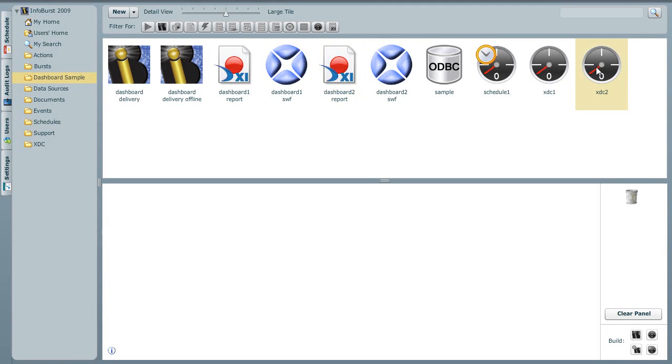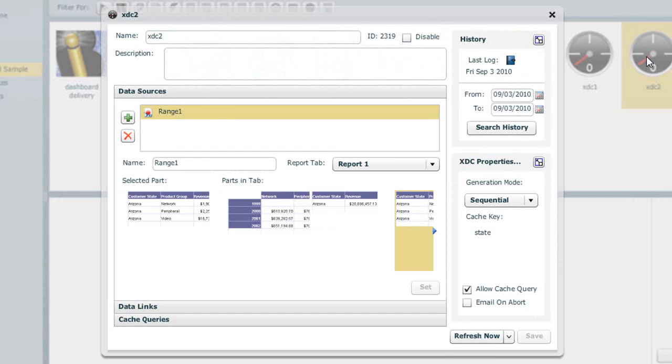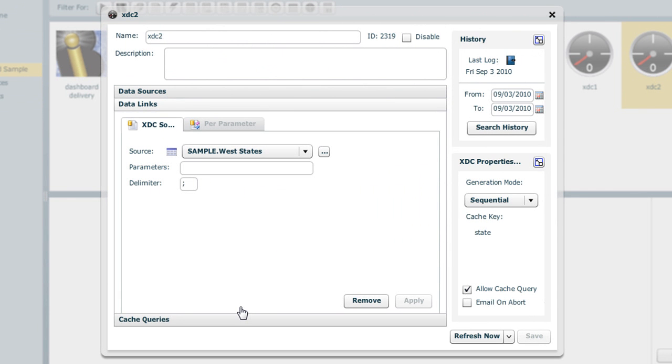Let's look at the XDC or XML data cache, where we'll be managing the data from this web intelligence report. So here is a data source. I've selected my web intelligence report. I've then selected the appropriate part or range of data that we'll be using in our dashboard. Once I've made this selection, then we need to make a decision about how to burst this document. So my goal is to burst for a list of Western states. I need a list of values. In this example, I'm using a list of values I've derived from a SQL Server database using a query. I've then applied that query to the document parameter. When we refresh our XDC, we'll end up with a unique cache for each of those Western states.